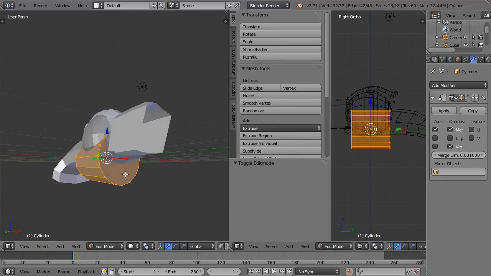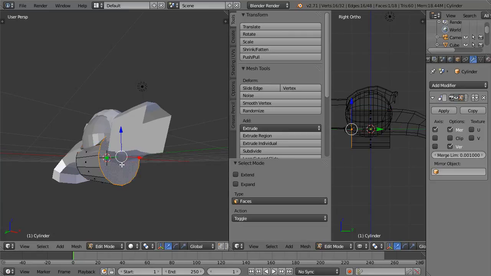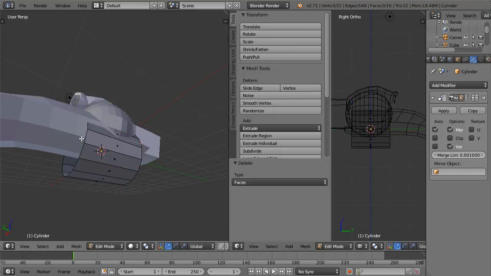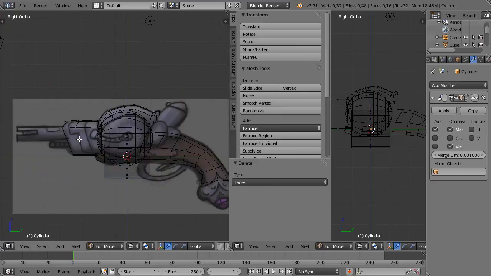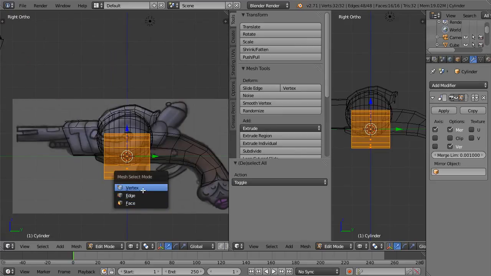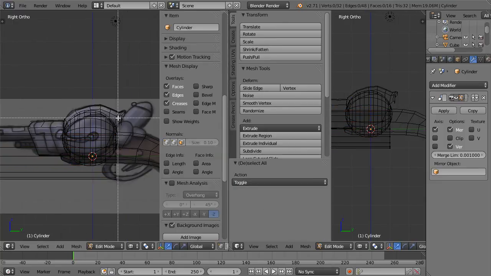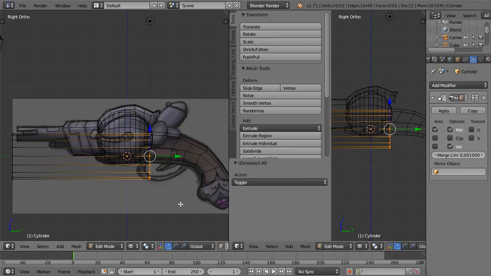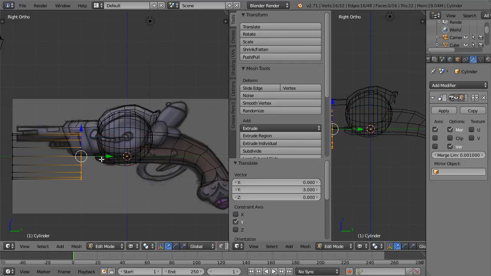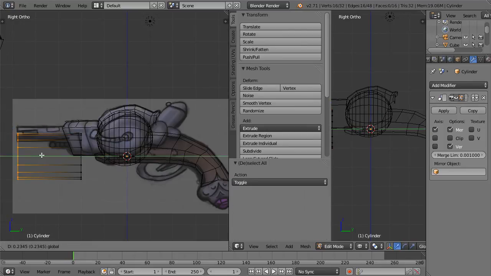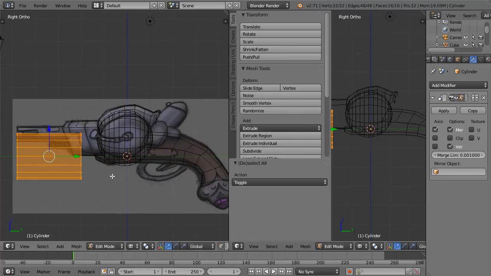Okay, so switching back here, we're going to create the barrel of the weapon, and Control Tab to switch to faces mode, selecting the front, selecting the back. We don't want these faces for right now, just remove them. And now Control Tab, vertex, draw this out, and draw this in. So we're going to have this barrel enter this shape a little bit. And I kind of move these points around.